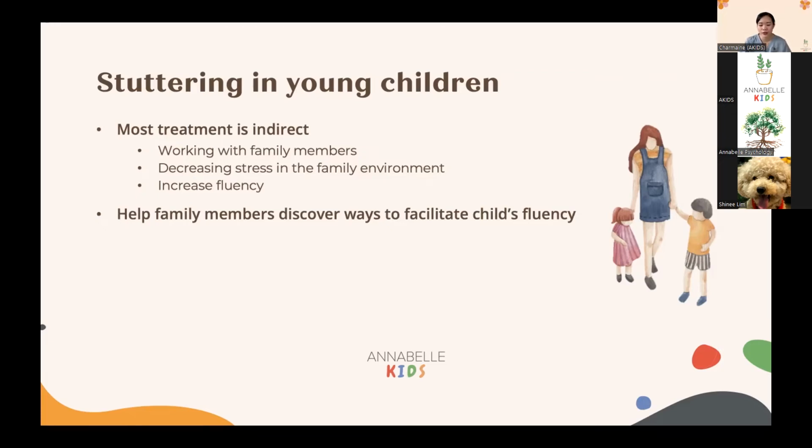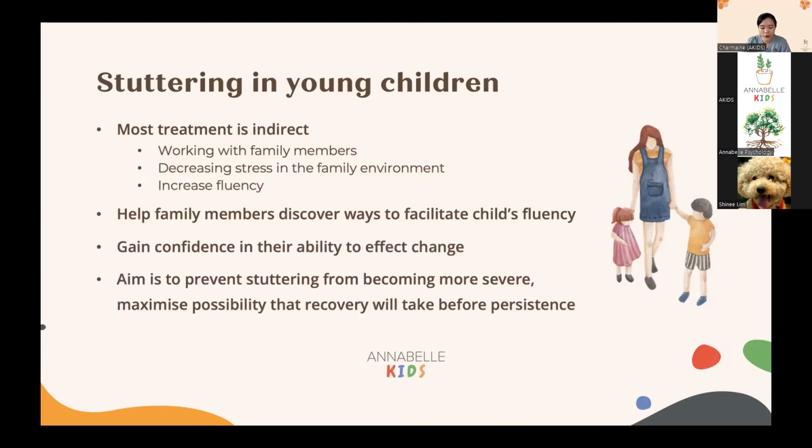Right? Because they don't really know that they're stuttering. Even if they do notice that they stutter, their awareness kind of comes and goes as well. So their stutters tend to lack tension. And they don't really have a lot of secondary behaviors, also known as escape or avoidance behaviors, because they are not really aware of their speech all the time. So because they do recover spontaneously, our aim in treatment is really to prevent stuttering from becoming more severe and to maximize the likelihood that the spontaneous recovery will take place before the factors that influence persistence take root in the children's lives.